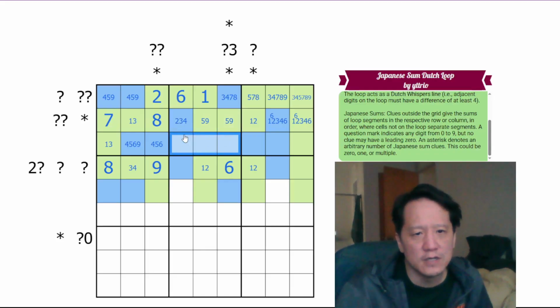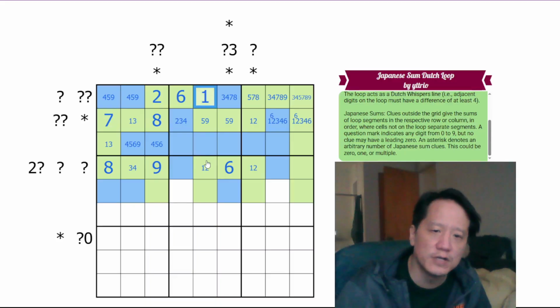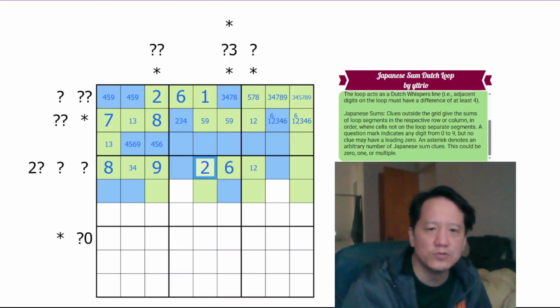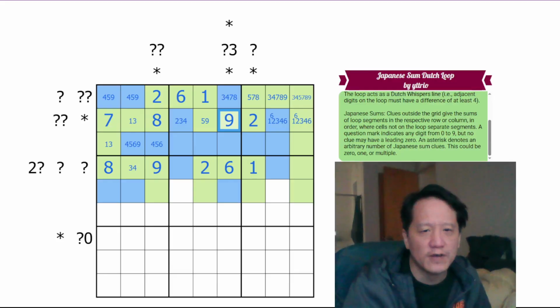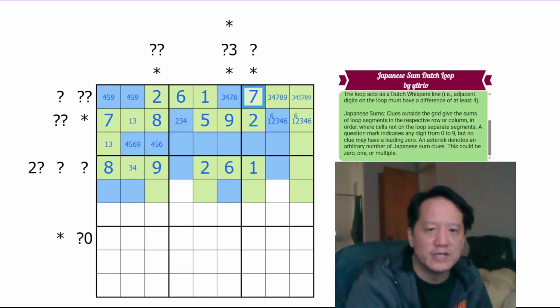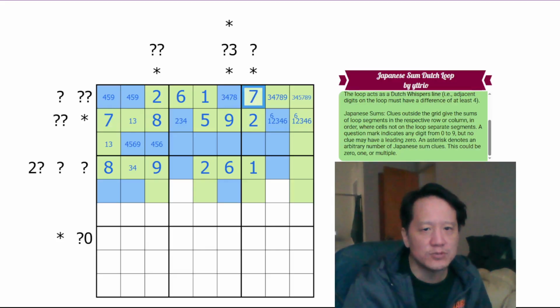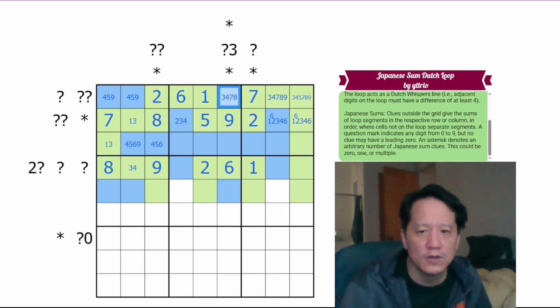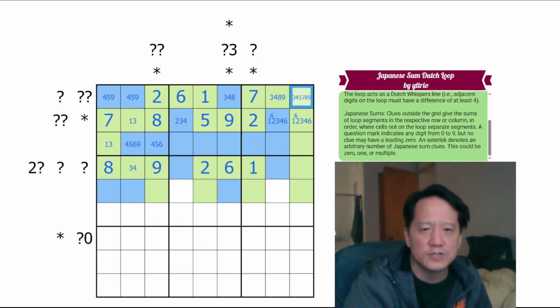Remaining digits in... Oh, this 1 eliminates 1 here, so this is 2, which makes this not 2. That's 1, which makes this not 1. That's 2. 2 can only be next to 5 or 9 on a 4 line, so this is 5. There can't be 5 here. It must be 2 and 7 to add up to a single digit. So this can't be 7 here, no 7 left here, no 2 here, and no 2 here.